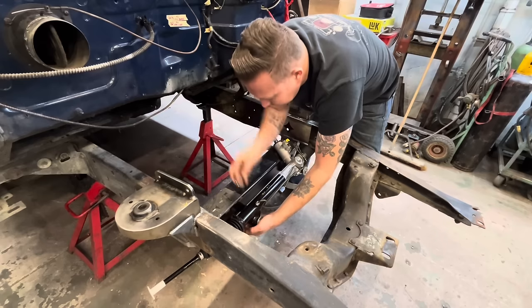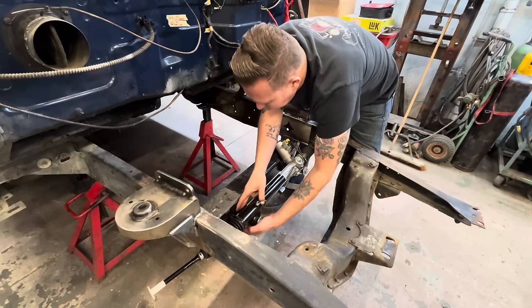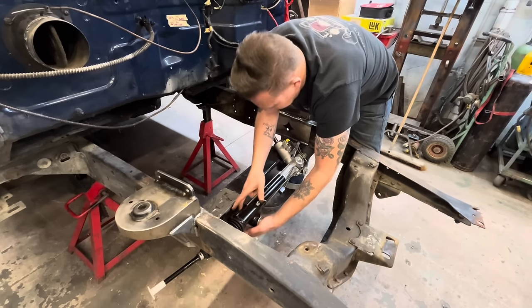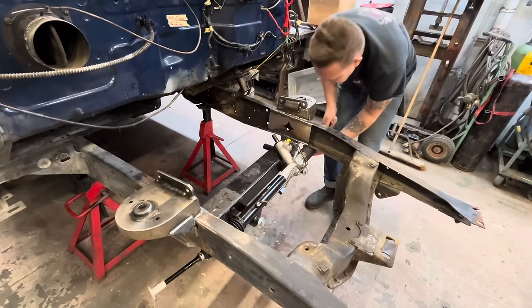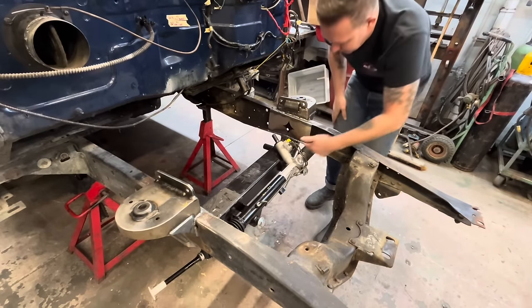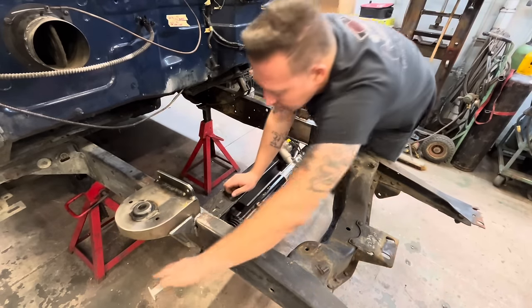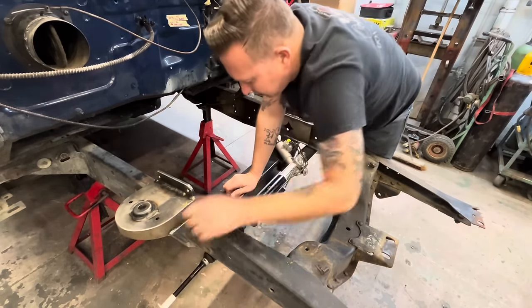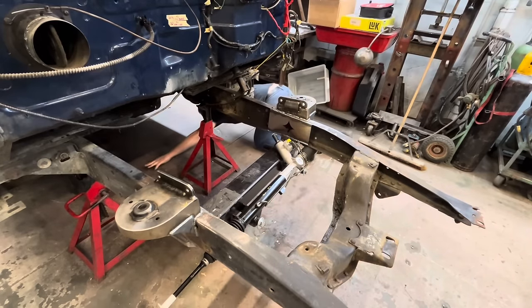Uh-oh, good thing I got another one here. So sometimes on some of these vehicles, you have to put a little C-notch here for the steering rack to clear. But I think on this one, it's gonna be okay. Where'd that nut go?